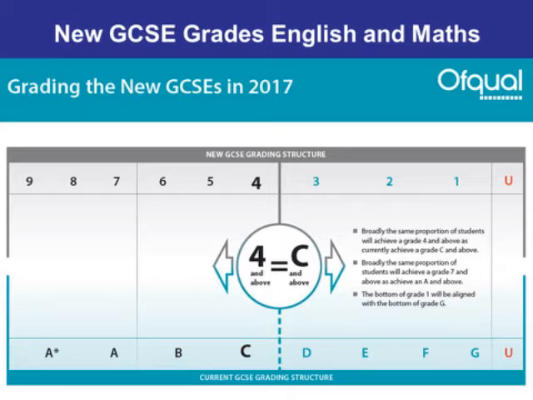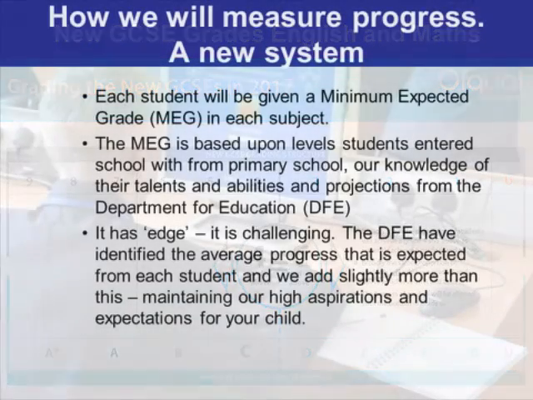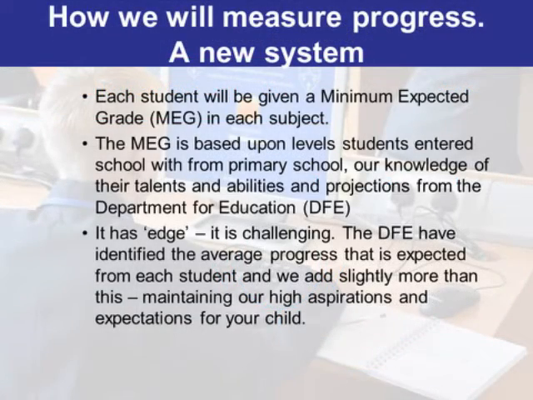This change is new for everyone across the country, and obviously it's important that we understand it and look at how we're going to target children's performance and progress to make sure they're fully prepared for the new GCSEs. When we've looked at it at Hillside, we've decided we needed to measure progress in a different way from the past. In the past, we used to set targets and students used to work towards those targets at the end of the year.